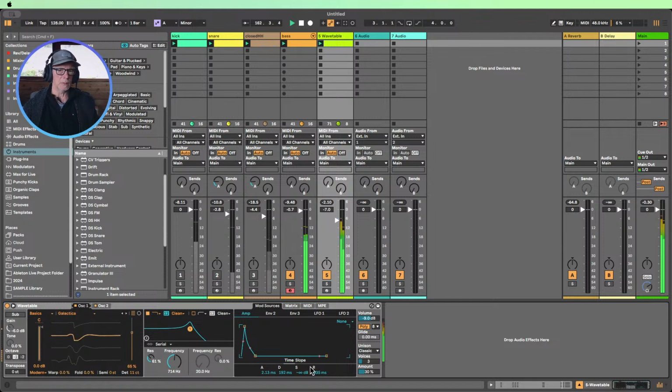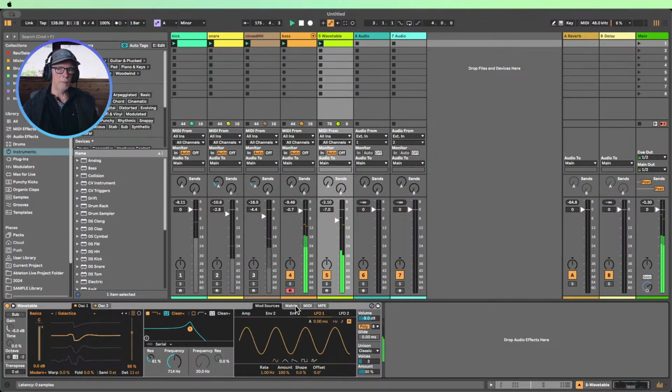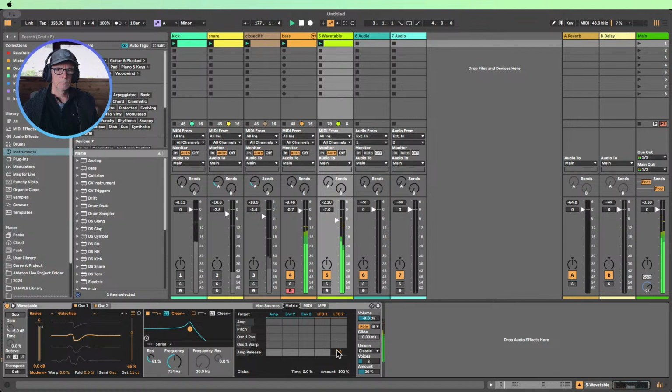And of course, now we're going to get some modulation into this patch as well. If we play around with the release, you can kind of hear, so that might be nice. Again, we could LFO that. We can use one of our LFOs in here if we like. So let's do LFO 2. Let's slow it down.